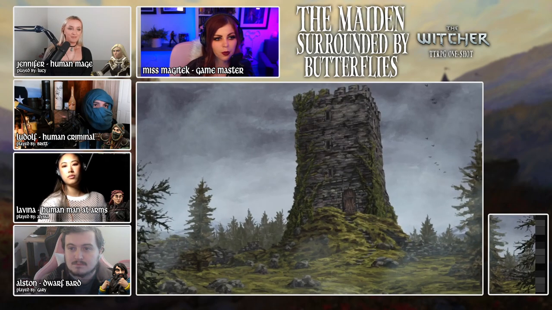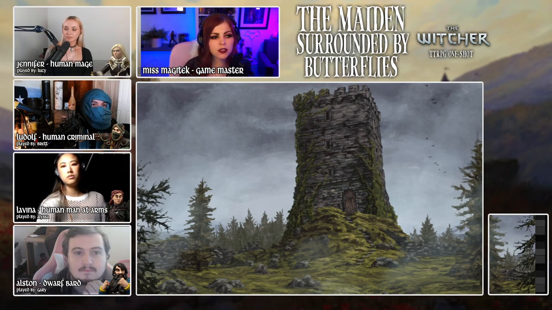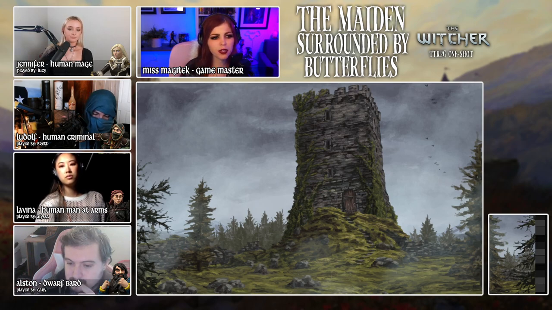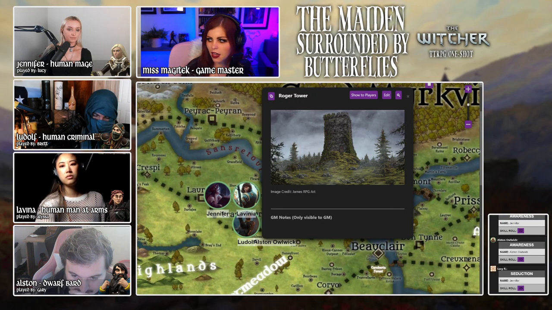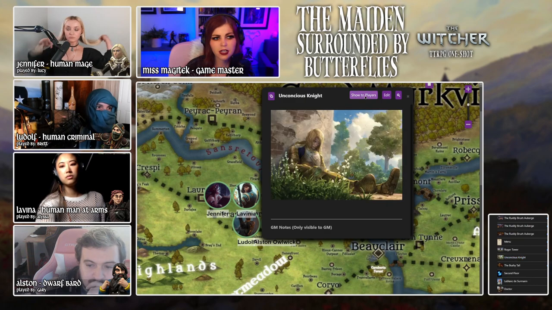And you see this tower, it's actually more circular than this image, but it is a tall tower. It does look like it stands out a bit from the rest of the colorful Toussaint. It's old, it has lots of vines growing from the sides, and it looks a little ominous, but you look at it from a distance as you're traveling along the path. There is something that you do see, however, and this is something you all see. You don't even need to roll any sort of perception for this. You see somebody at the side of the tower.